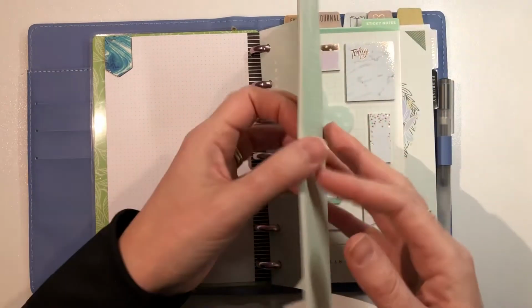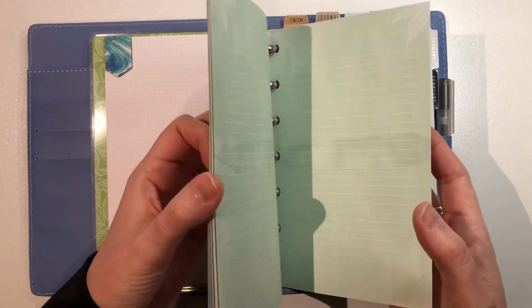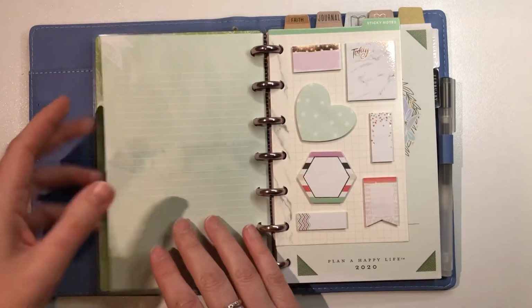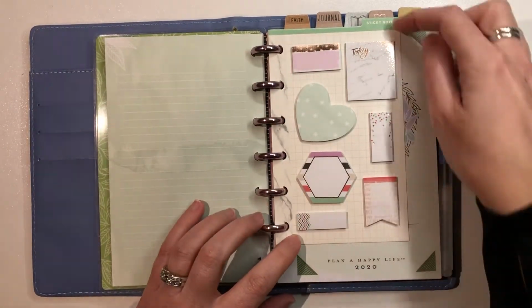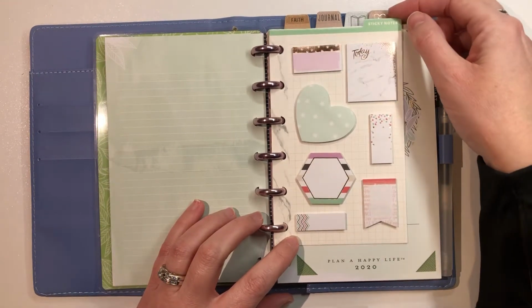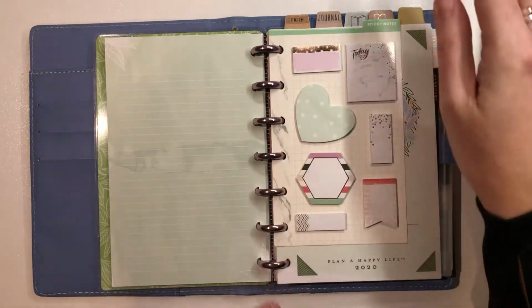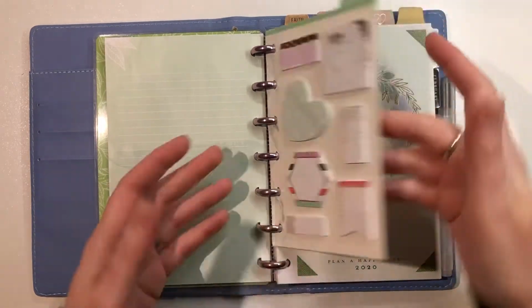I got some of the Homebody filler paper in here because you've got to have some sort of place to put notes or lists if you need them. And then I just picked up this gorgeous little sticky notes dashboard because it matches perfectly with the whole color scheme of my planner. I like the pastels, very muted tones in here.